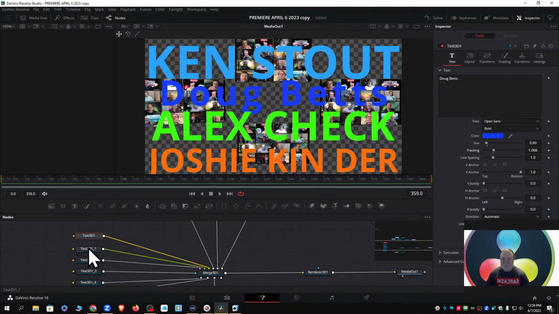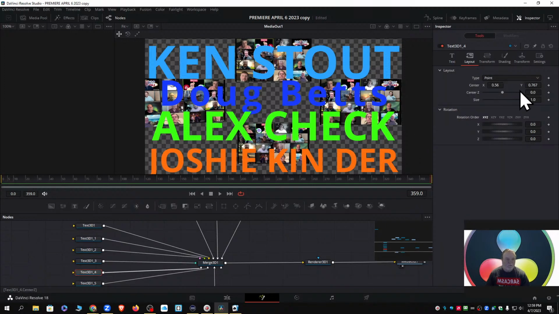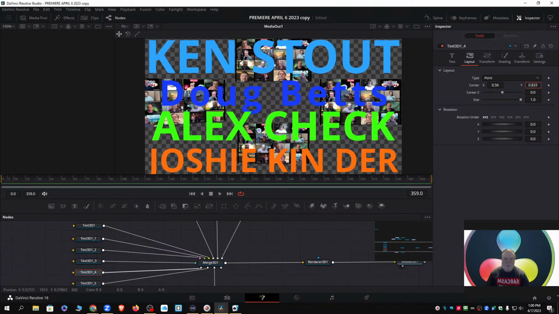And then we'll go over here. Alex looks good. Josh looks good. Mine looks horrible, and that's not mine. There we go. We'll go to layout and we're just going to take it up a little bit more, put it on the very top. Then we're going to go find Josh.